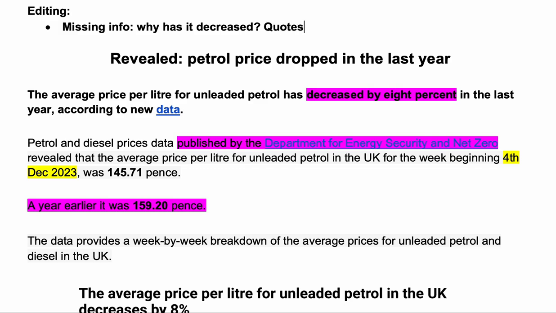We can have some quotes in here just to break it up a little bit, and probably a photo as well. A photo at the top, just something that isn't a chart. It might be people filling up a car with petrol, something like that. That's something that we can add as well. So really we're talking about missing elements as well as missing information.